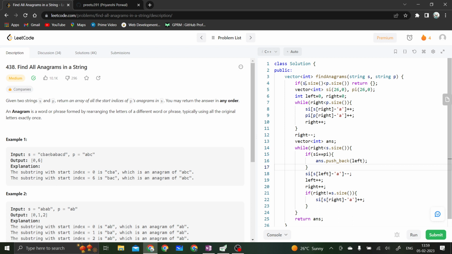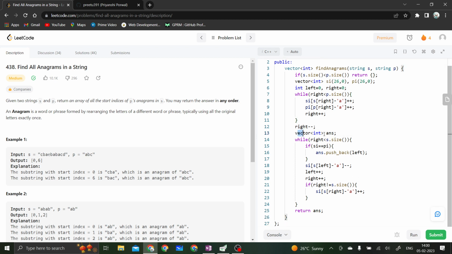So what we'll be doing, we will be creating these frequency vectors for P and for the particular window, and we will be having left and right pointers to increase our window, right? First we have created the first window, and also we have marked all the characters that are present inside of P in this PI frequency array.